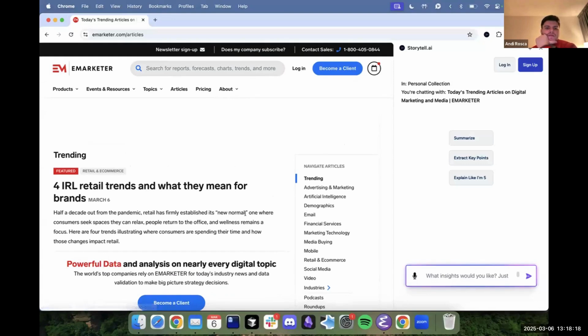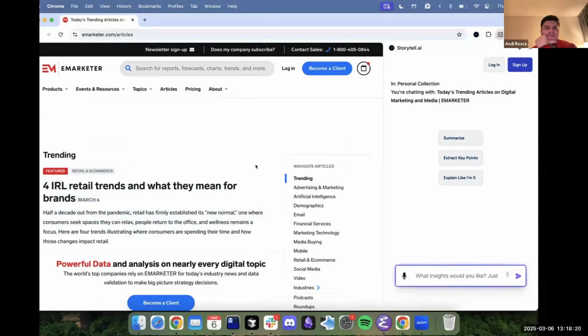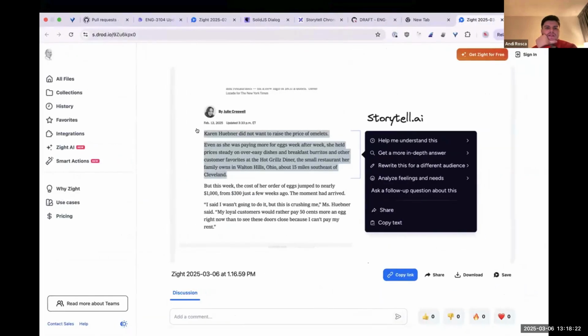But it might be less precise than you just selecting exactly what you want and chatting with that. I'm fine with selecting. I can send you some articles so you guys have it. That'd be great. Some links that we use so you can see. But I'm fine with just selecting and having it do its magic with the selection.